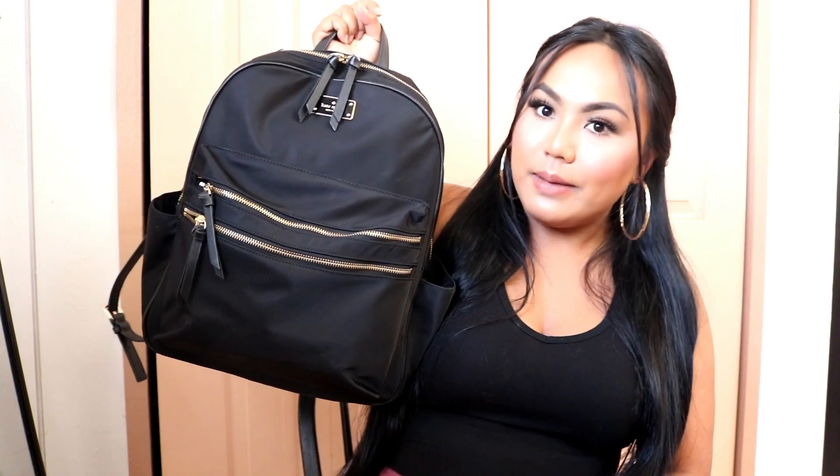So this is my backpack. It is a Kate Spade Bradley backpack and I got this when it was on sale so it was only $100. I actually used this to travel, which I totally recommend because it seriously fits so much stuff in here. The material of the bag is a nylon material with gold hardware. My only complaint is the straps because they're pretty thin, so when you do have a lot of stuff in there it does dig into your shoulders.